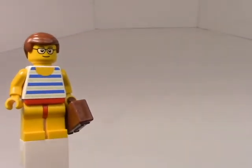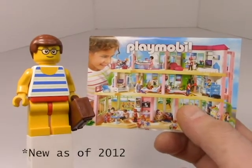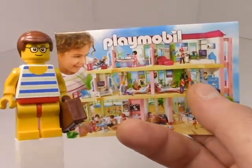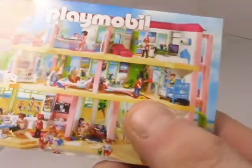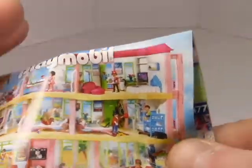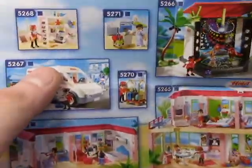Playmobil actually has my intentions in mind. I got this brand new Playmobil ad that I just want to take a look at, because it looks like a nice little hotel that I can just relax in and have some fun. So let's take a look at this right now — it looks really cool. It looks like some summertime fun going on; in fact, that's the name of the theme, so I can really dig it.